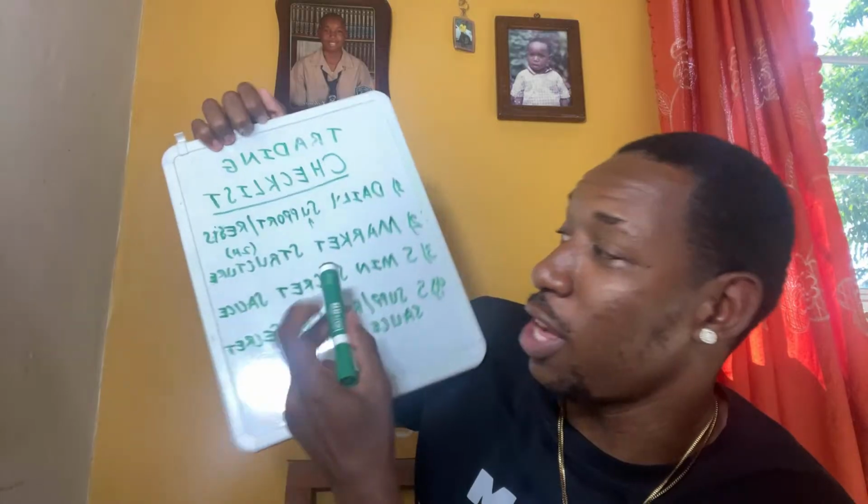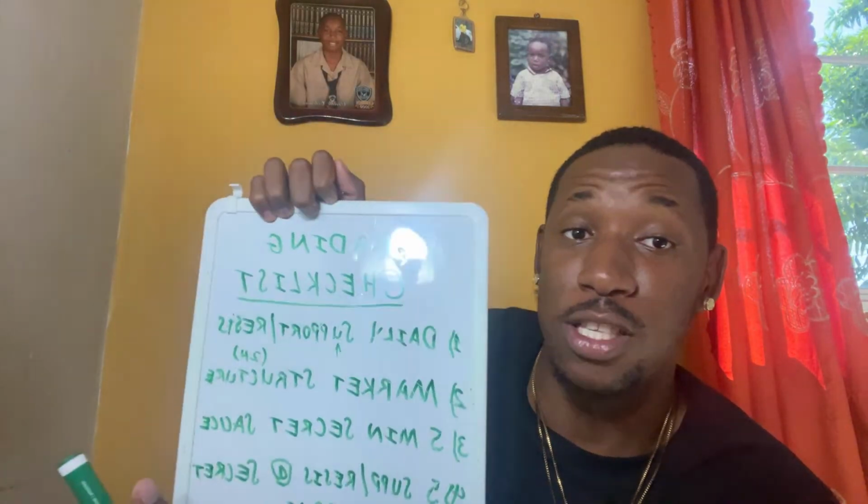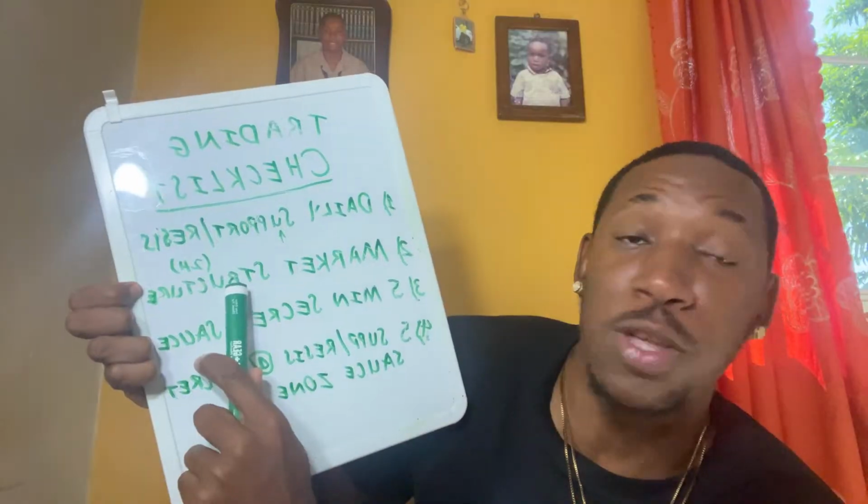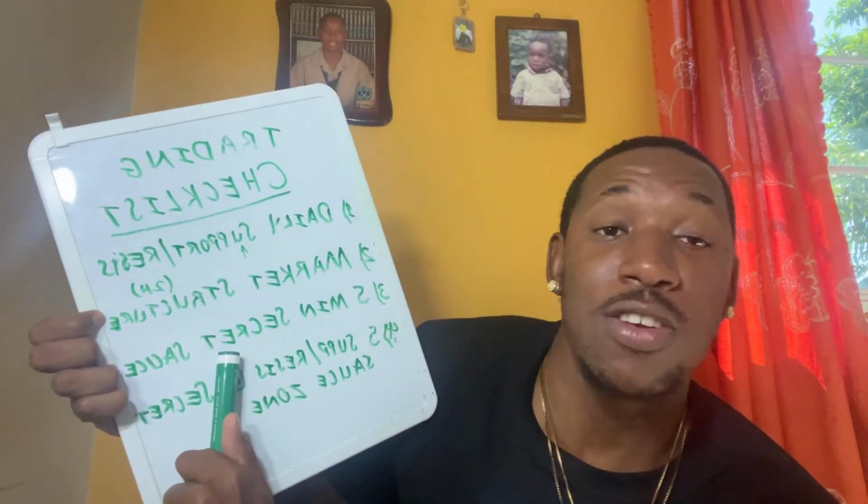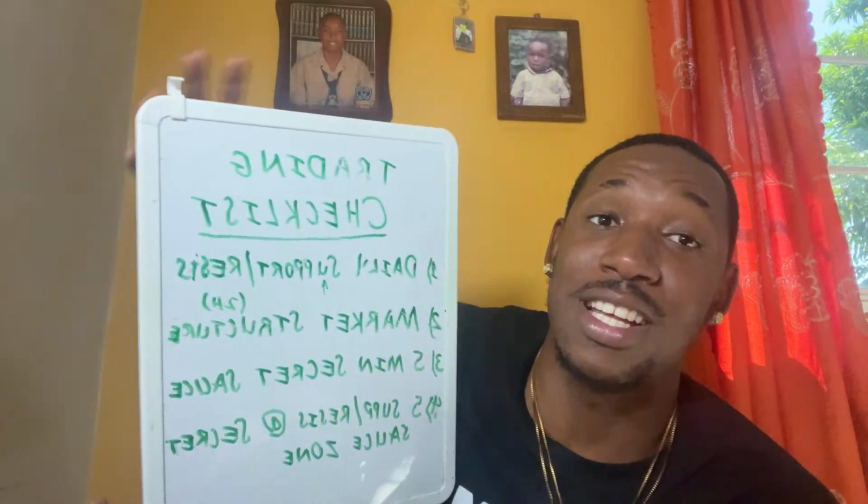Take the action. Because remember, it's the action that is going to bring you to the goal, especially if you're doing the right action. Especially if you're following our checklist on how to catch trades. Especially if you're waiting for the market structure, then you wait for the secret sauce zone, and then you wait for the support and resistance at the secret sauce zone. If you do that, it's easier to click the trades, rather than when you used to talk yourself out of the trades, hesitate, and exit the trade early and mess up those good trades.